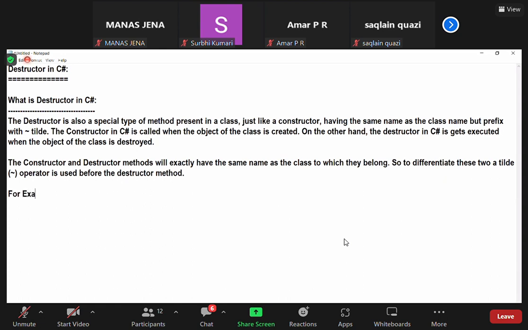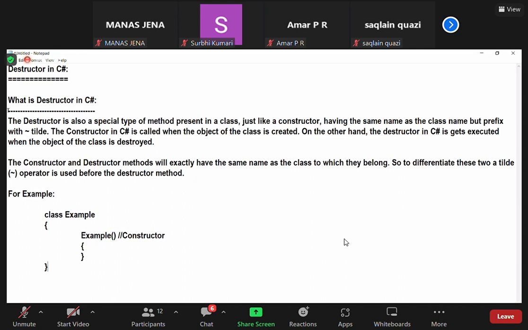For example, suppose there is a class named Example, with many things, opening and closing braces. Here we have Example with opening and closing parentheses. This is known as the constructor.